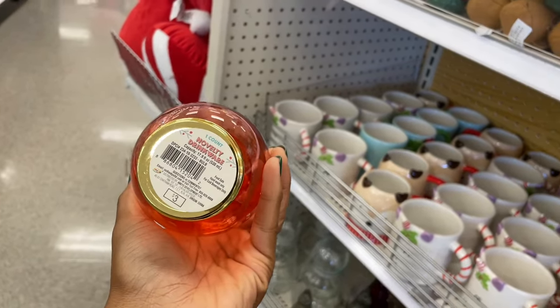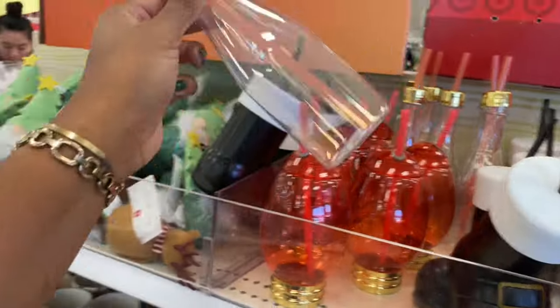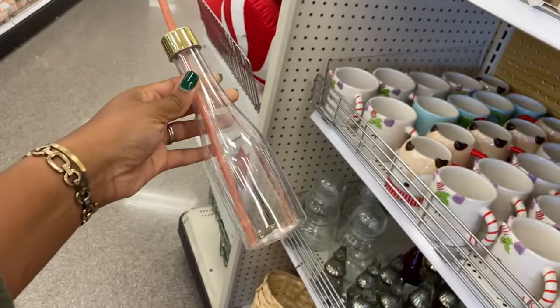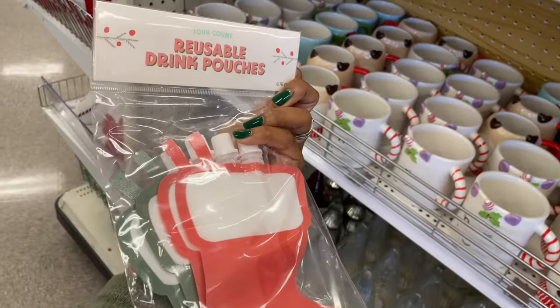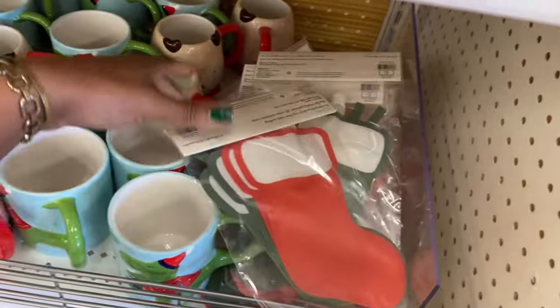Then they have these lights which they actually had last year as well — they're kind of just coming back. They're three dollars. And then they have this one here as well with the gold top, super cute, and you can put labels on them. Vibes! Oh, they got mini ones — three dollars — reusable drink pouches! So you could fill these up with wine especially if you're having like a party.